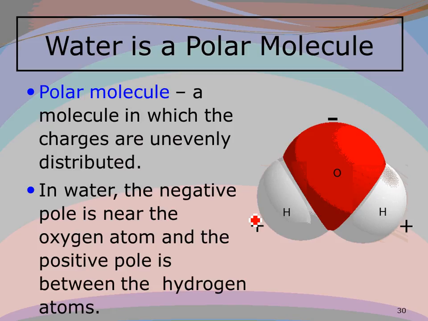Thank you. All right. A polar molecule is one in which the charges are uneven. And in water, it's because of partial charges. Remember we learned that symbol for partial? But like sodium chloride, NaCl, that's also a polar molecule because sodium carries a positive charge and chlorine carries a negative charge. So it has opposite charges. That makes it also a polar molecule.